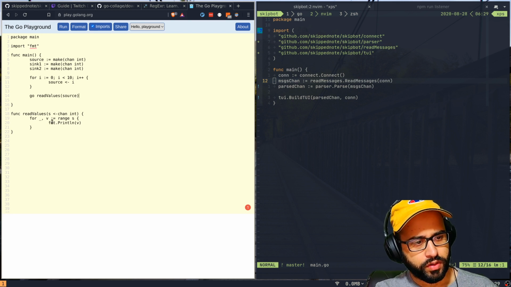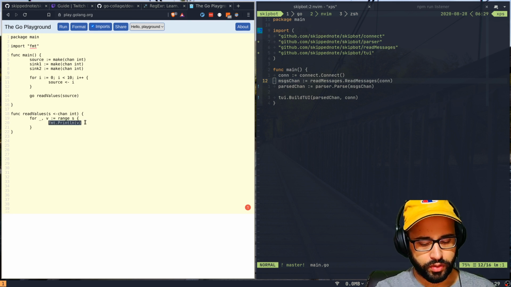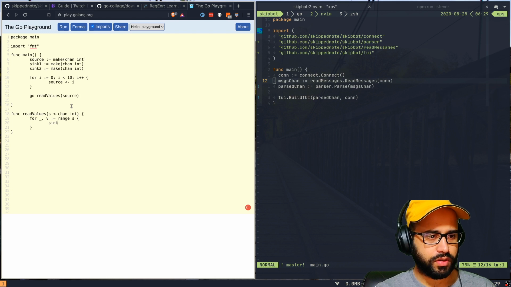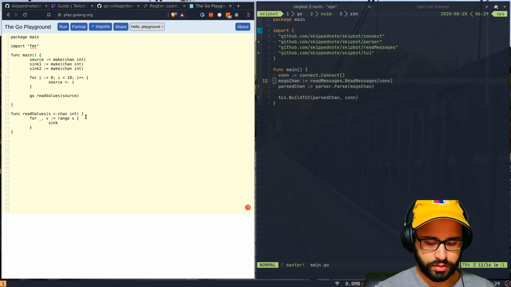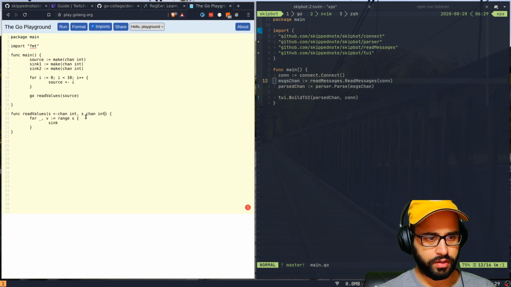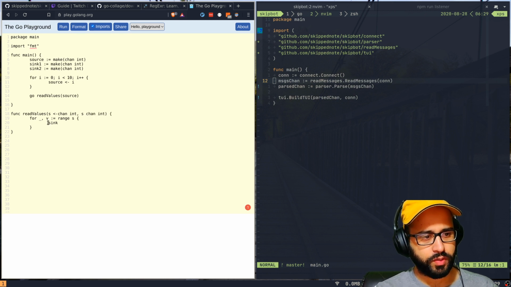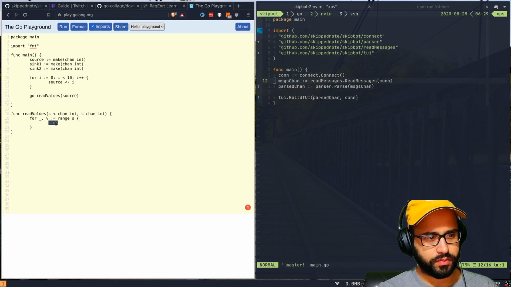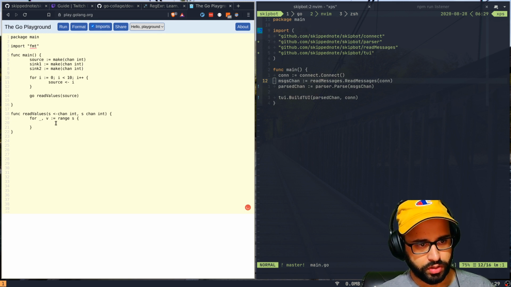What we want is to pass values into sync1. So we want another channel of int, right? So in that case we put values from source to sync.